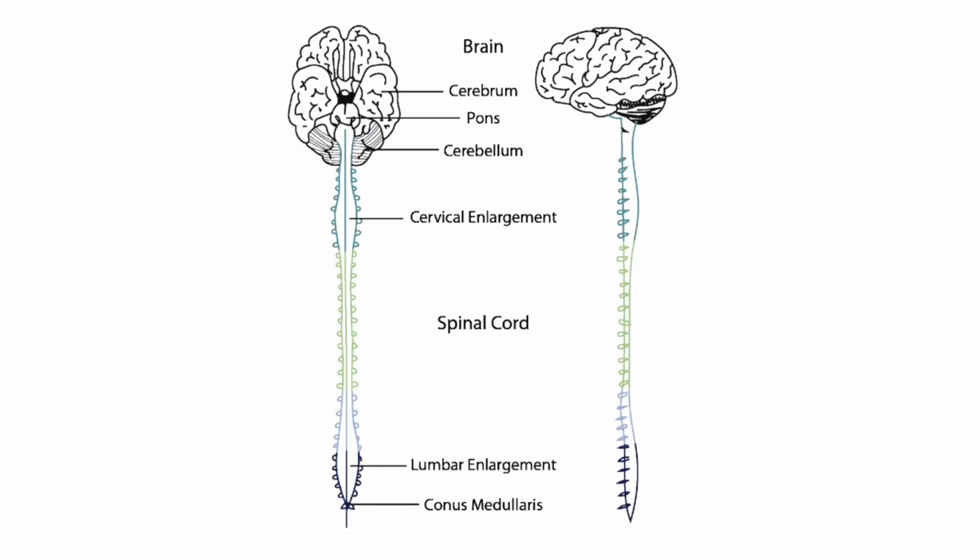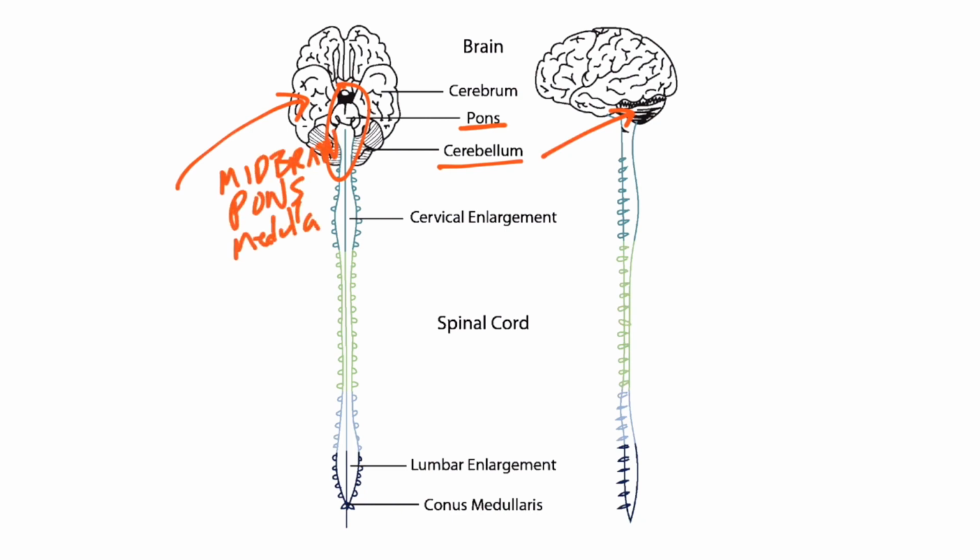So let's get started. So here's figure 8.8 from your text. So let's identify the different locations that you need to know. And this is just a very basic overview. So you've got the cerebrum, which is discussed in section 1 of this chapter. You've got the pons, that's labeled here, as well as the cerebellum that you can also see right there. And then the brainstem is important in this region, which includes the midbrain, pons, and the medulla. And then you have the medulla, which becomes the spinal cord in this region here.